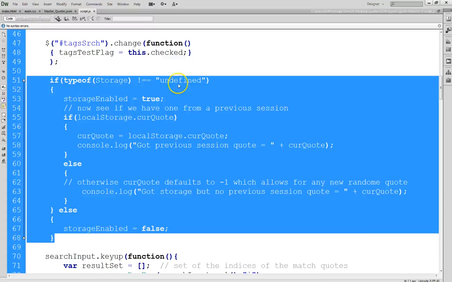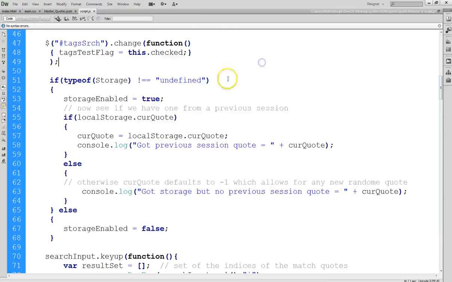And you can see that what we're going to do is we just determine if storage is available. This is the modern JavaScript way of seeing if the HTML5 storage mechanism is implemented. If we wanted to make this more robust, we could use the old cookie method. But generally, I'm not going to show you that. We'll just go ahead and assume that we're going to write for modern browsers. And by the time you graduate, that will be true. Okay, so if type of storage is not undefined, that means it's implemented. So now our global control variable will be set to true. That won't get changed again.